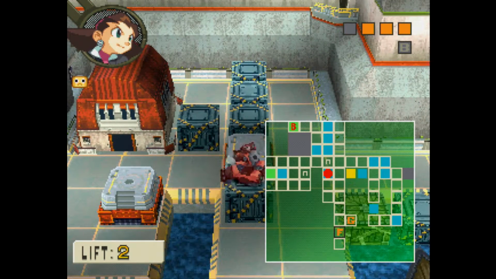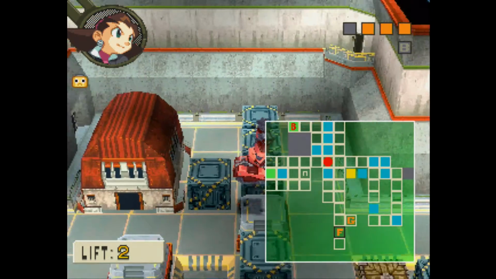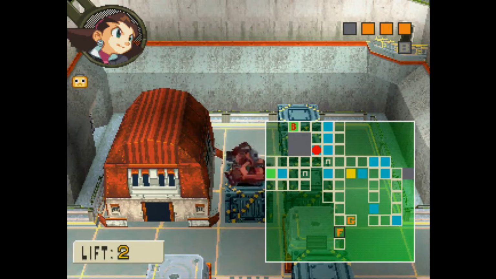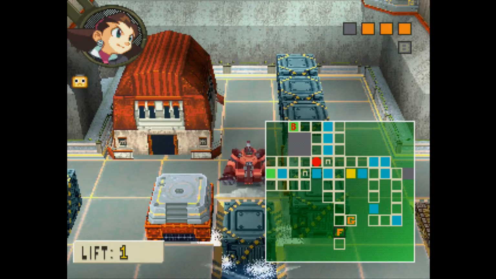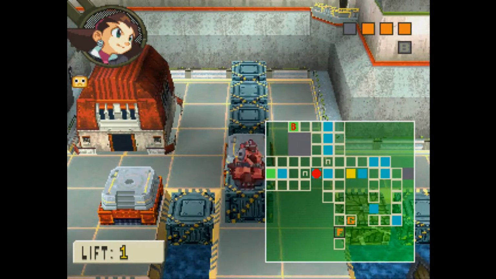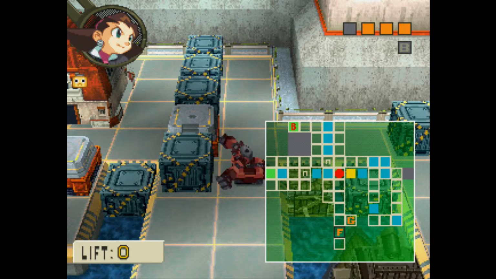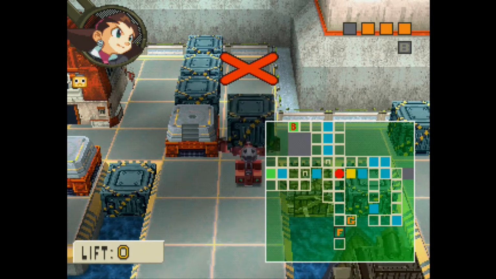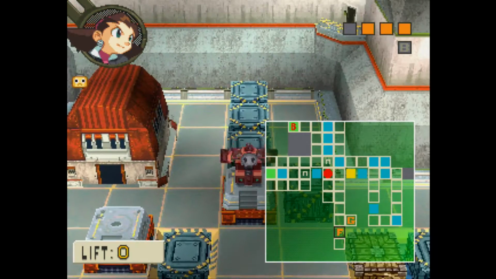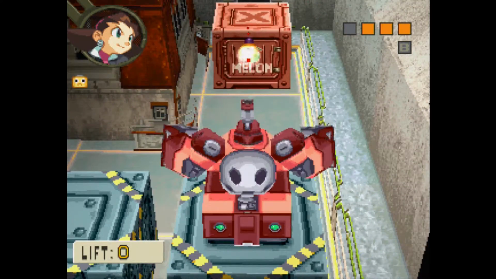So I got 2 lifts left. Oh, okay. No, I know what I can do. All right. I got this. Whoop. Nope. Get back down. So I can put this right here. And then I just got to move this out of the way. Yeah, I can just put this over here. Oh, whatever. It doesn't really matter where it goes so long as it's not blocking that path. So now I can jump up here and get us some melons.